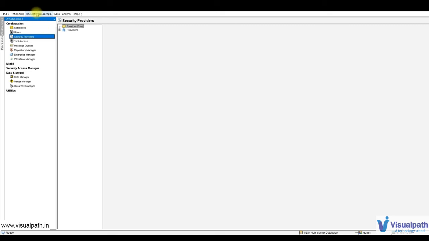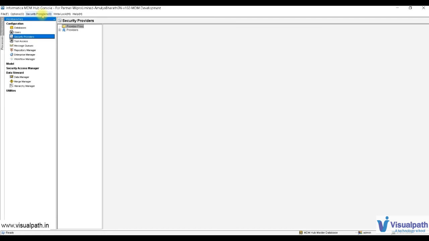Now just click on the security providers over here. You can see a window pop up asking you for your jar file. So what is a jar file? A jar file is nothing but a Java archive file. See here, now just click on upload provider file.